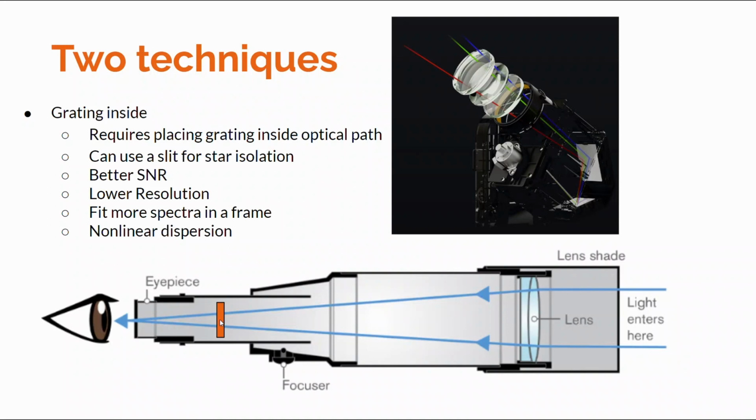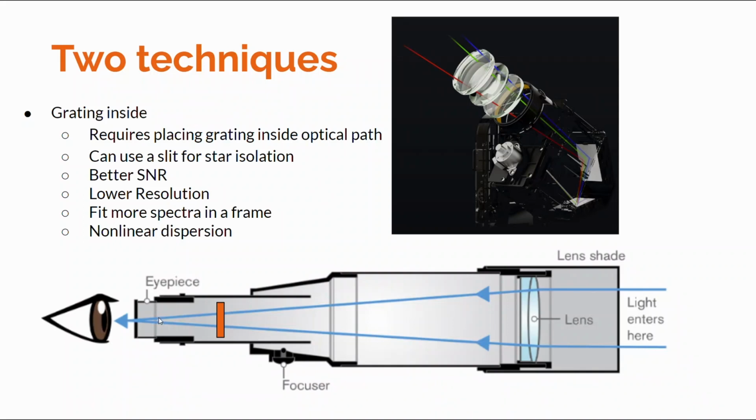But because it's so short between the grating and the sensor, the amount of spread, even at the same angle, is not that far. That means they still bunch up pretty close together. So you have better signal to noise, but lower resolution, because to see those lines, you need them to be spread out further.